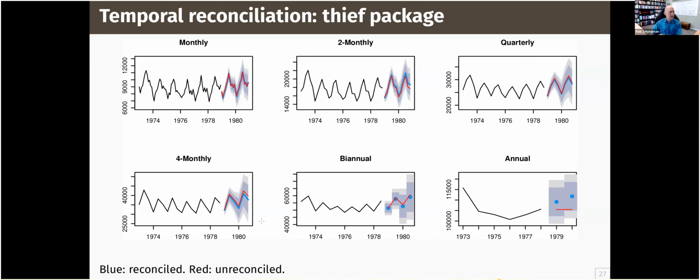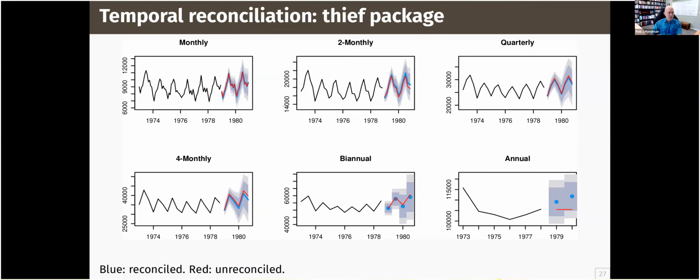Well, here the data is in black, and my forecasts are in blue and red. The red are the unreconciled ones, the ones you get if you ignore all of the other temporal reconciliations. So you can see that for the monthly data, it's just picked up the pattern and pushed it forward. For the 2 monthly, so on. The annual data is the interesting one here. There's actually not that much data because there's only a few years, only 6 years. And so it's used a very simple model, and it's just taken basically the last observation. So it's using effectively a naive model for the next 2 years.